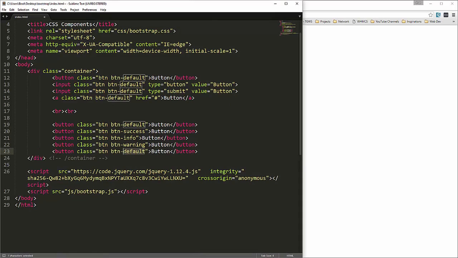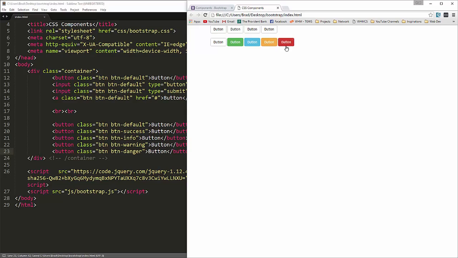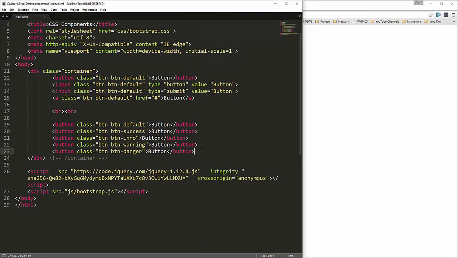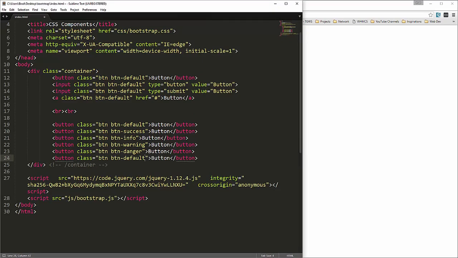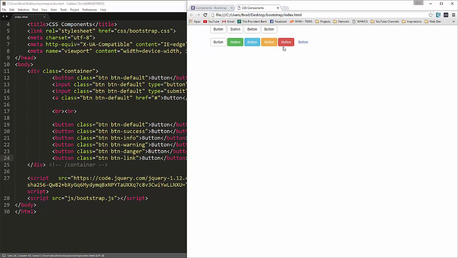And we also have danger, which you probably guessed makes it red. So we have these different contexts that we can use with these buttons. And then we actually have one called btn-link, and that'll just format it as a link, no background, no border, or anything like that.